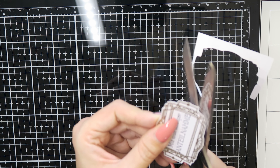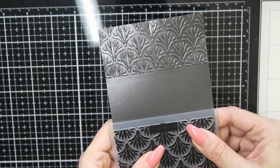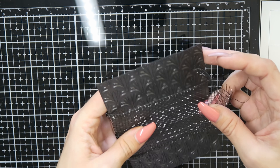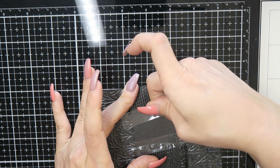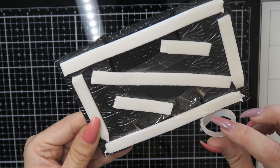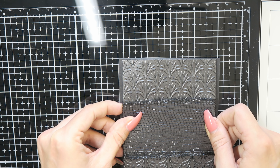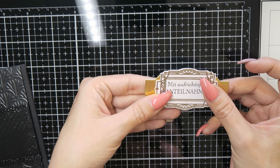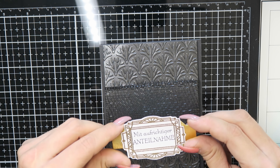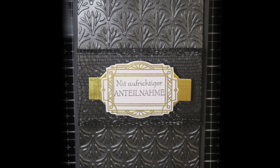I fussy cut this frame out with my scissors and die cut another frame from the kit. I embossed this panel and put a kind of mesh around the middle of this panel, then glued everything with double-sided foam adhesive to my card base. Next I glued this frame to the gold frame, and with double-sided foam adhesive glued it onto the mesh. And this is my first card.